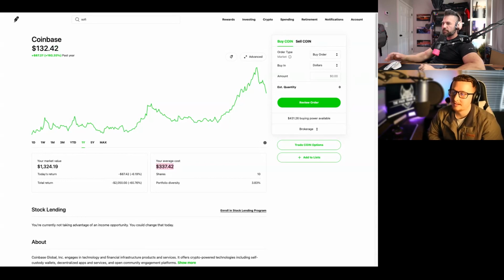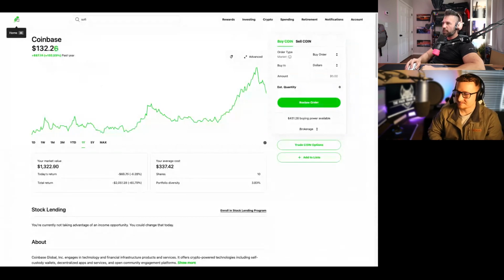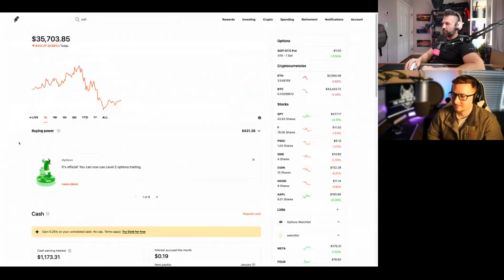I will say, yeah, you bought a little high, but Coinbase, they're sitting on a lot of Bitcoin, and the Bitcoin ETF literally came out 2 days ago. So you can do the math on if the institutions are now playing with Bitcoin in an exchange traded fund, and Coinbase is sitting on one of the largest holdings of Bitcoin. It's a gamble. I don't want to gamble, but I can afford to take a little. If anybody watches this, there's some money in here, but this is not the bulk.